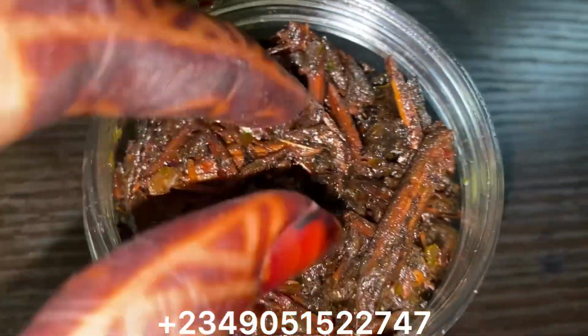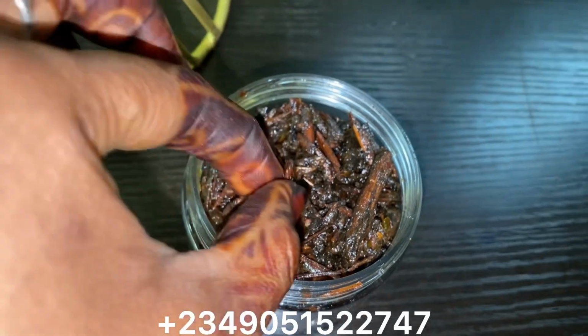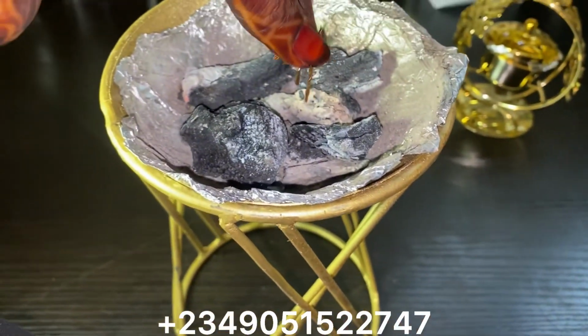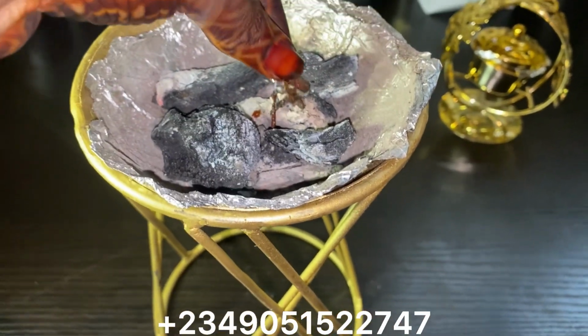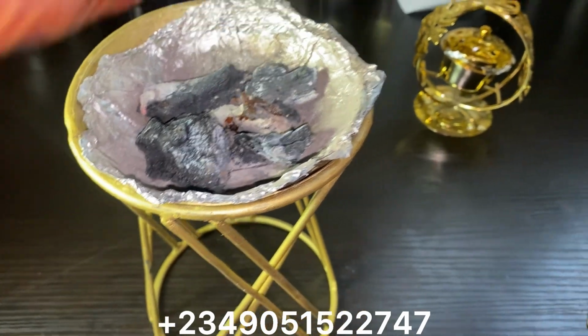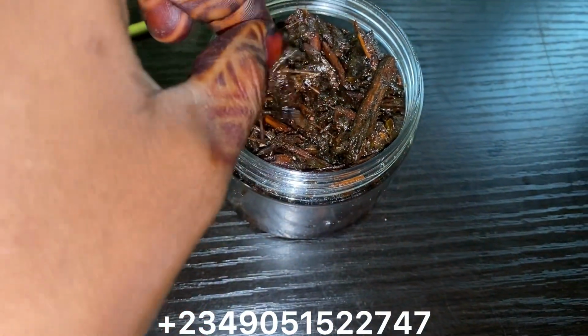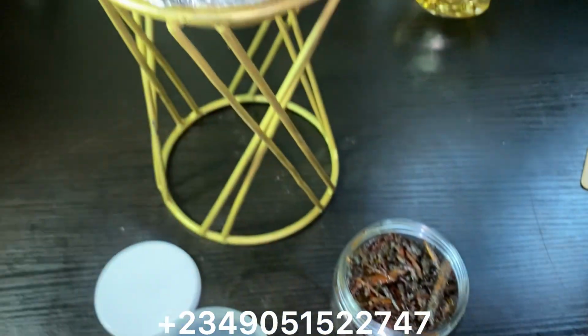So this is how beautiful our Alud is looking. Look at how juicy and look at the amount of ferchi in there. Look at the amount of ingredients, like premium Alud. I added just a few sticks to my coal. One thing about my turaren water is that you need just a few sticks like this.